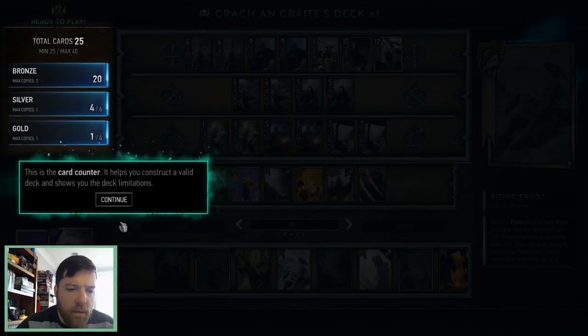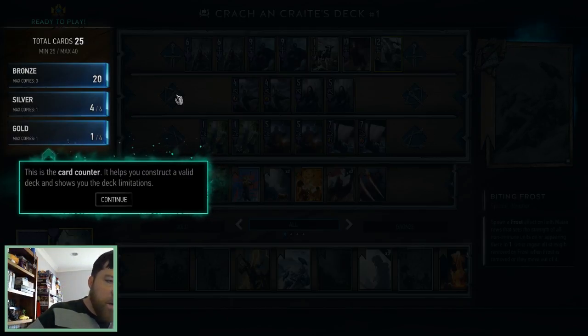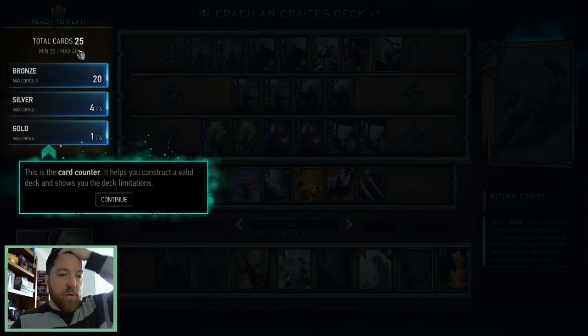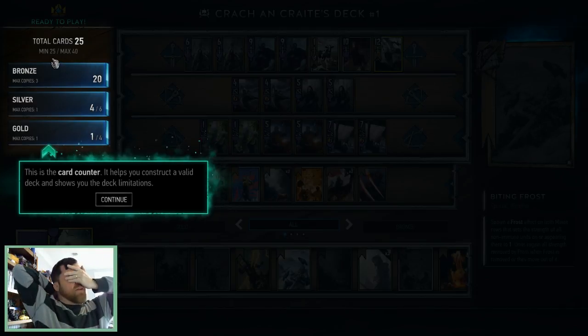This is your card counter. It helps you construct a valid deck and shows you the deck limitations. Okay, so there's our first question answered. You can only have a max of 4 golds in your deck, 6 silver, 20 bronze. Or no, uncapped bronze, but only 3 of each. And then a maximum of 40 cards, minimum 25. So that's cool.